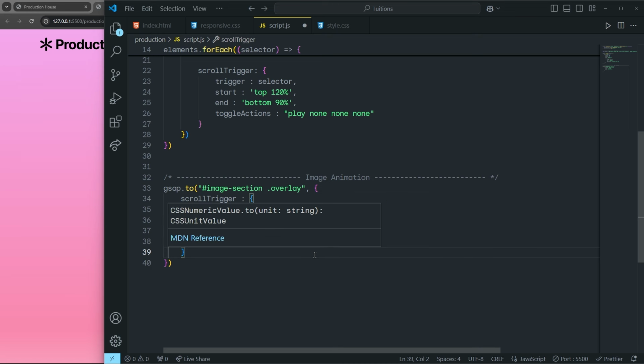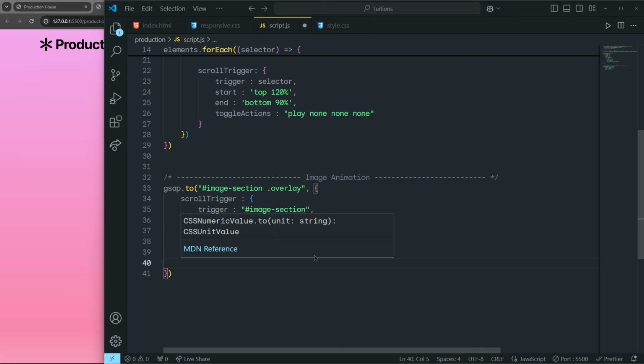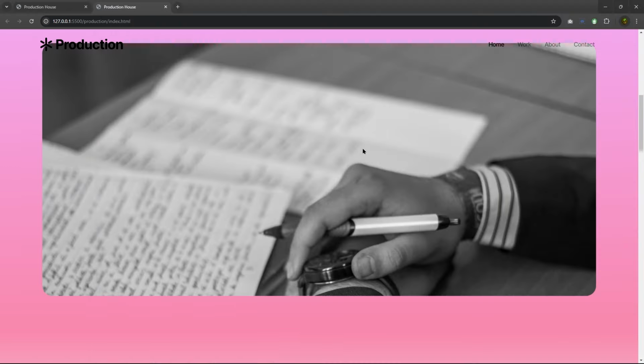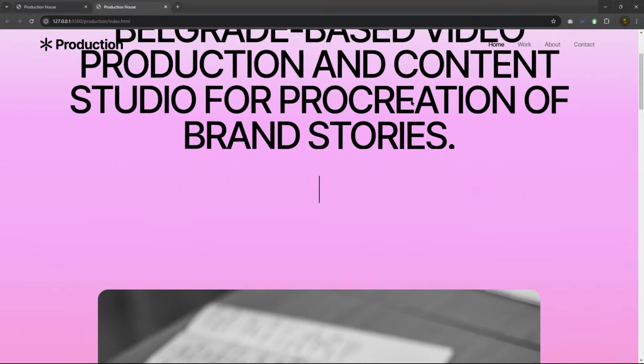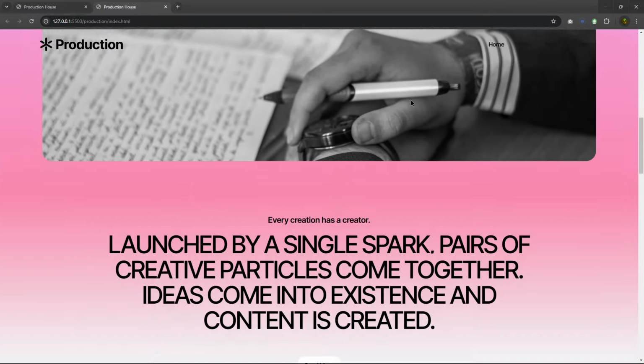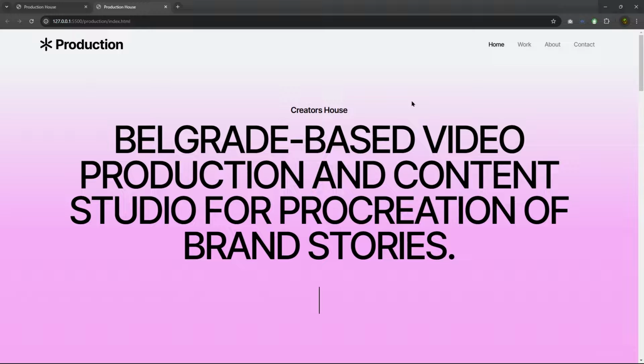And then here we pass a comma and say here width colon in the single quote 86vw. So we're going to increase the width of this image using this statement. Save the changes. Now you can see when I scroll down, we're going to increase the width just like this.